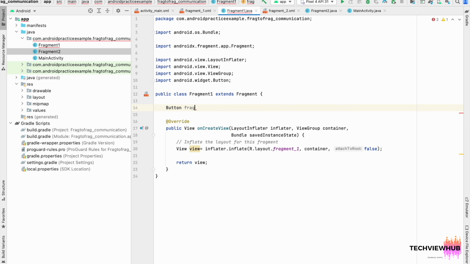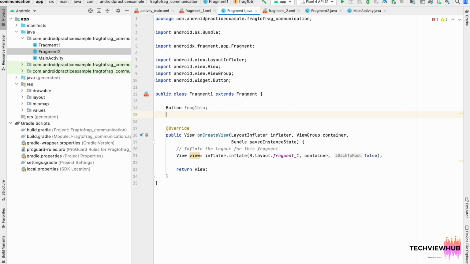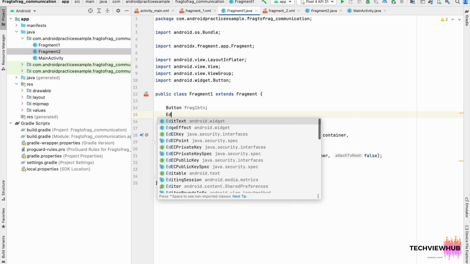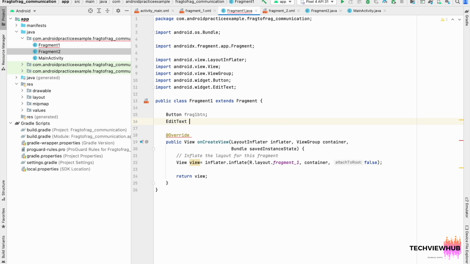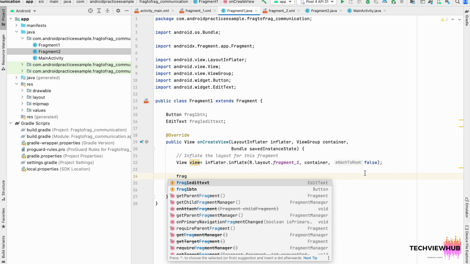Frag1 button. Edit text. Frag1 edit text. Next we are adding IDs to the button and the edit text.